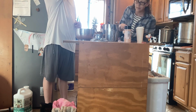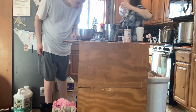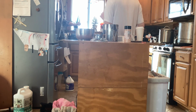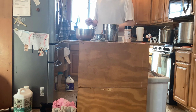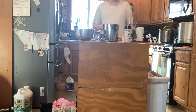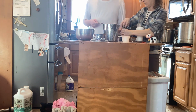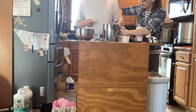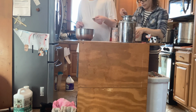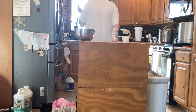And how much salt? 1.5 teaspoons of salt. I left you a teaspoon somewhere. Where'd it go? Up here. 1.5 of those. You should take these off and just dip your spoon in like this. There's one, and another half of one.